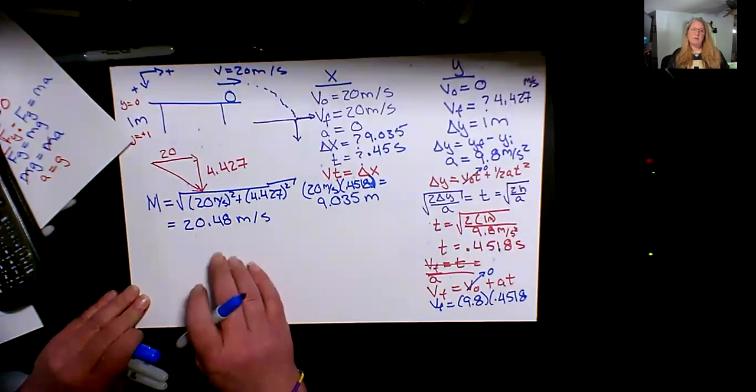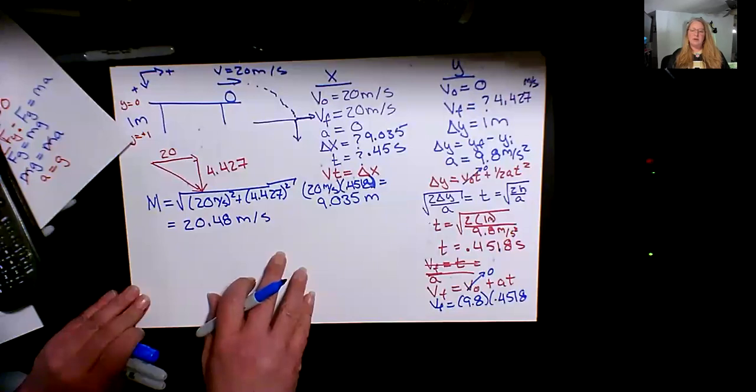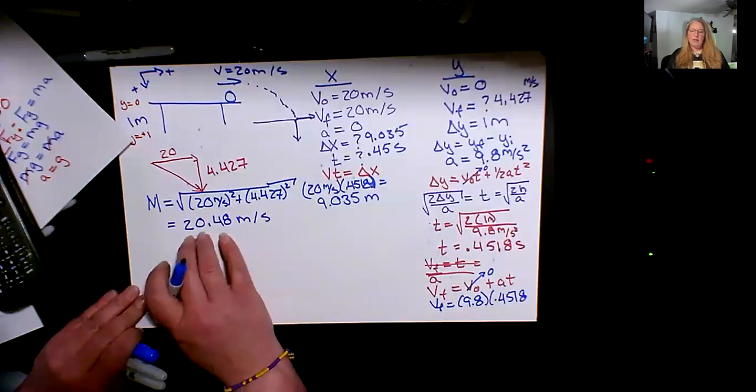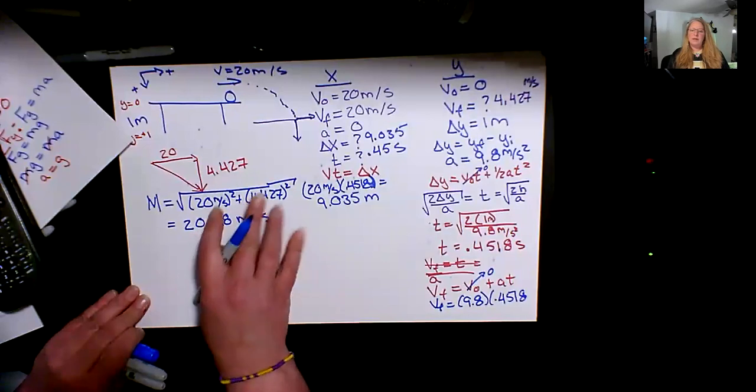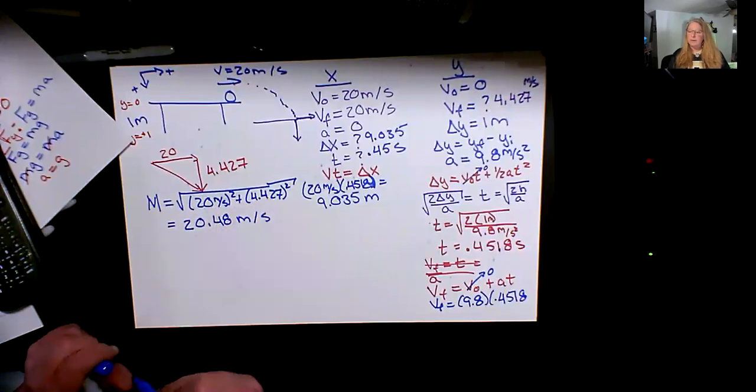This value would be like if you had a radar gun and could put it on the ball as it's in the air. What the radar gun would read is this value. These guys are just component pieces related to the physical motion of projectile motion, which is a vector quantity. And there you have it.